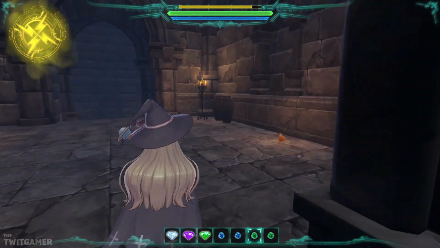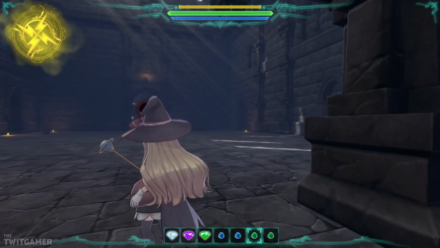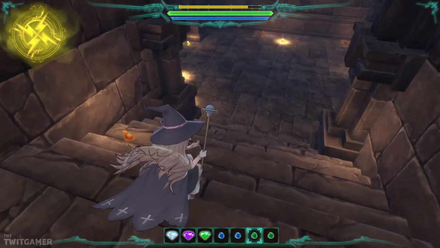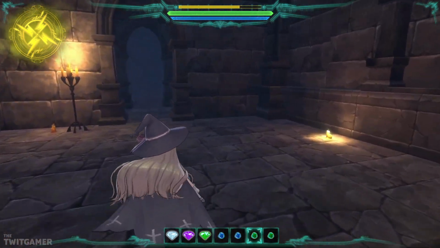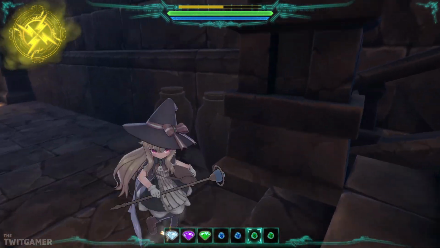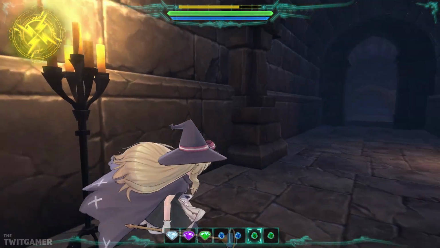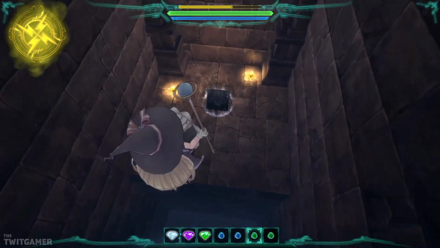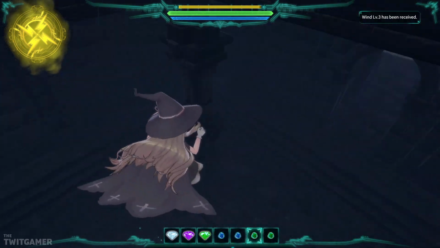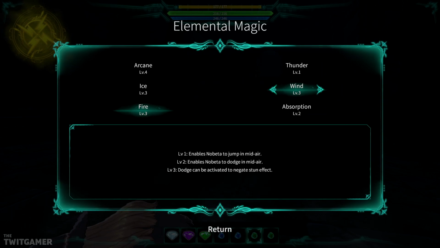Where did that come from? But how did I get here? Where am I? Nope. How did I get there? Which way did I go then? Thought that step was a bit different. Did I not go up here before? Did I always go down? Yeah, this is the place we went. In level 3. Wind level 3. Dodge can be activated to negate stun effect.